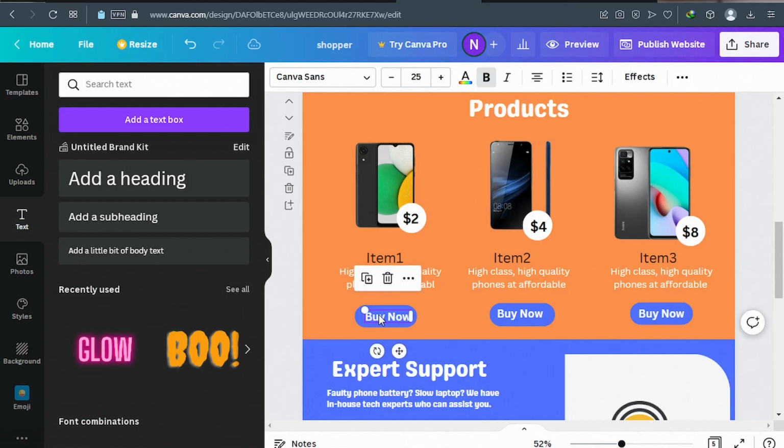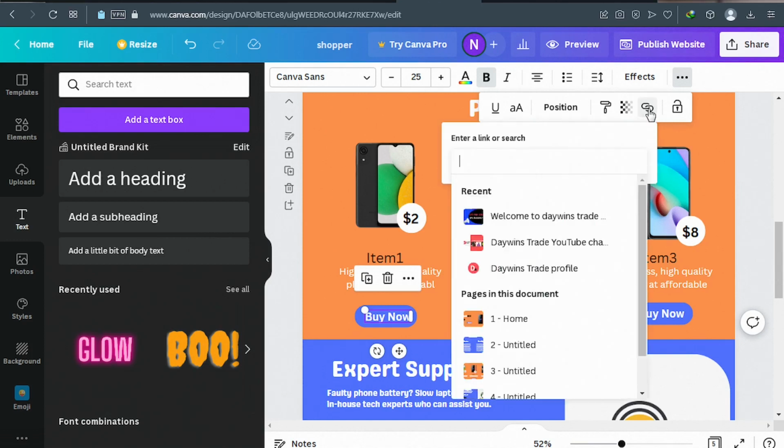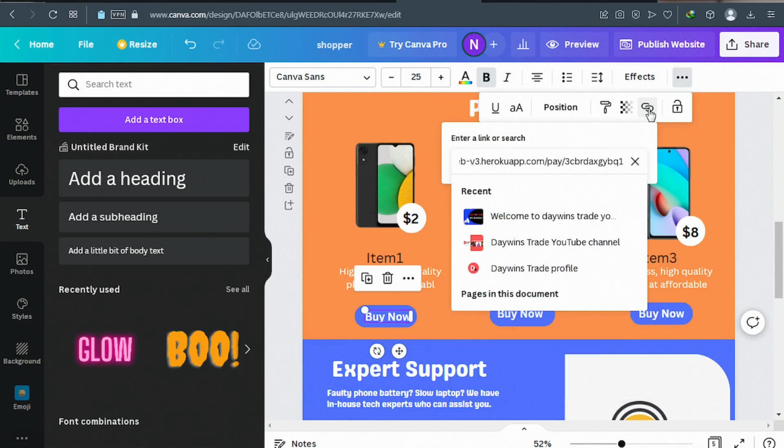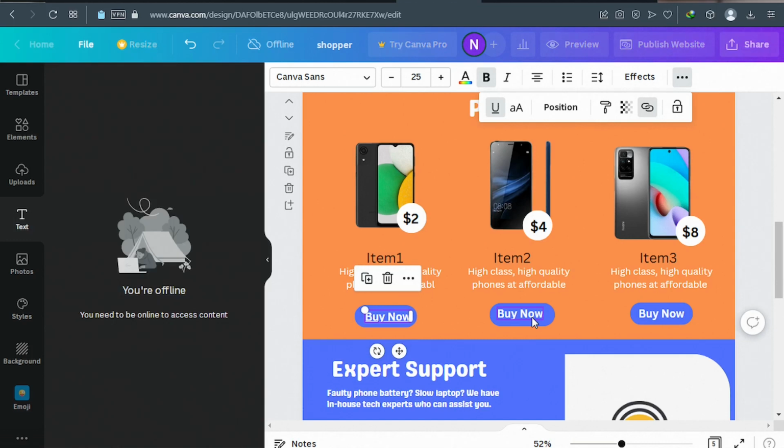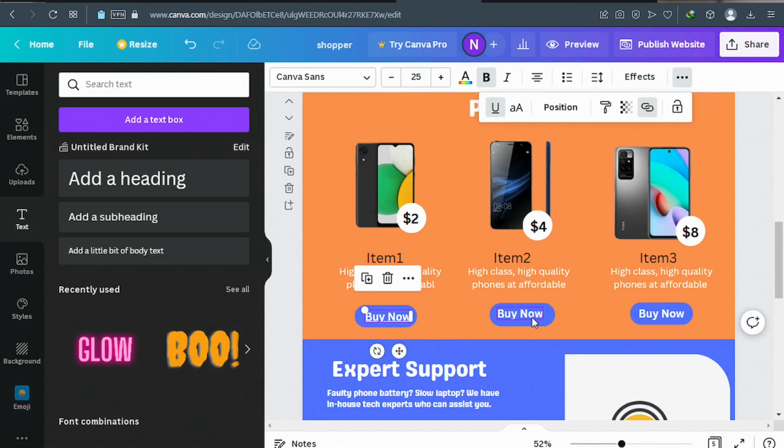After that, what you need to do is click on more, and then you can see there's a link here. Click on it. Perfect. Now paste your link here, your payment link there, and hit enter. Excellent. Go ahead and do the same thing for the rest of them, but make sure you generate individual or separate payment links for your separate products. If not, they're going to have a lot of questions about your website. Okay, so that is it. It's something to take notice of.